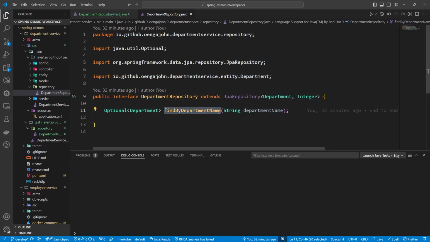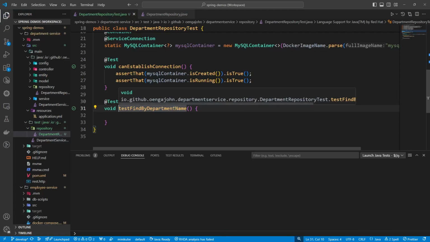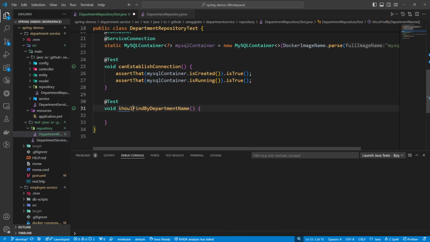find by department name is going to run correctly. So what I'm going to do, I'm going to have that, and I'm going to say should find department by department name. So I'm going to refactor a little bit: should find department by department name.